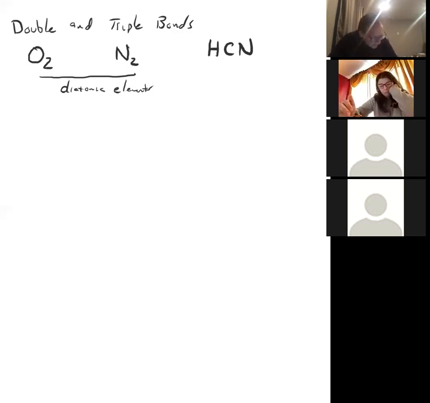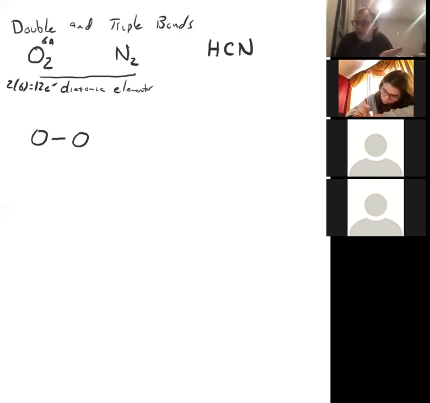Here, we don't have to worry about a central atom again, because if you only have 2 atoms, there is no central atom. The center of the molecule is actually in the bond. The bond is actually the center, not the atom itself. So how many valence electrons does each one have? Well, this is in column 6A. So you've got 2 times 6, 12 valence electrons. So now notice how we don't have 8 anymore, we have 12.